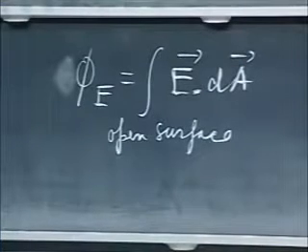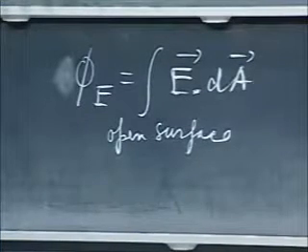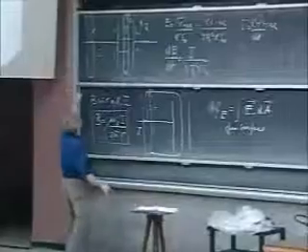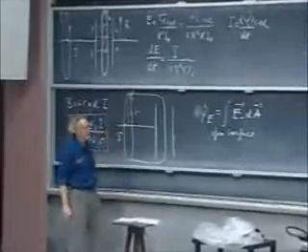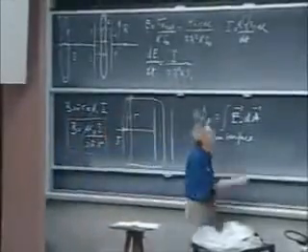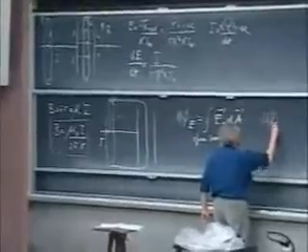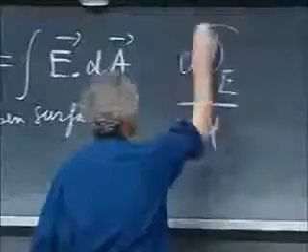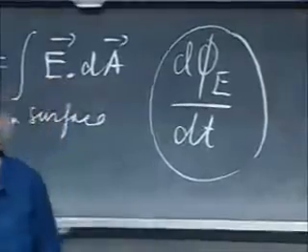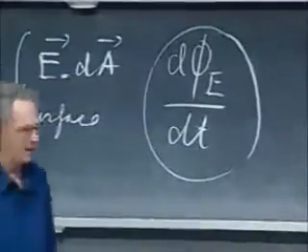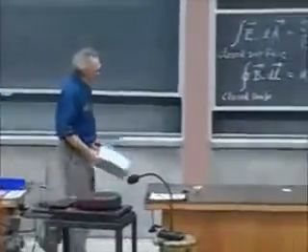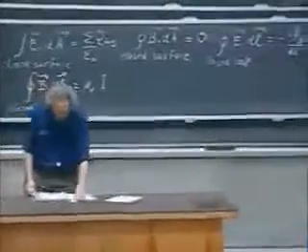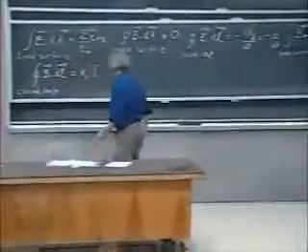With Gauss' law that you see on the blackboard there, we had a closed surface. I'm talking now about an open surface. That is an open surface. This is an open surface. And this is an open surface. And so Maxwell suggested that we have to add a term which contains the derivative of the electric flux. And that's what I'm going to do there now, walking over to Ampere's law. I'm going to amend it in a way that Maxwell suggested.